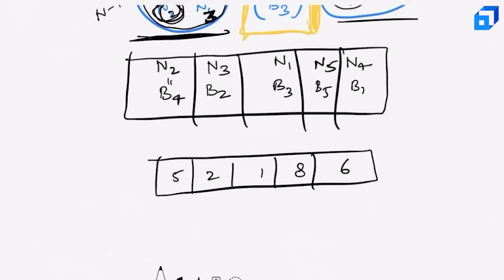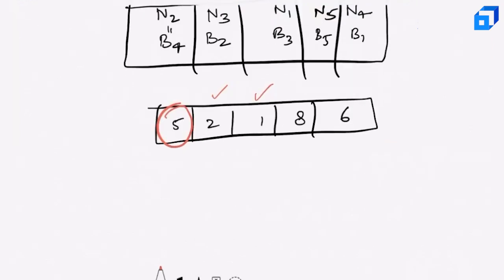Let me just elaborate that with this array as well. So in the quicksort process, what you do is you pick one element, any random element, to be the pivot. For example, I say that I want to pick 5 as the pivot. So the first part is you count how many numbers are smaller than 5. Let's say 2 is smaller, 1 is smaller, 8 and 6 are not smaller. That means the right position of 5 is the third position because there are 2 numbers smaller. So you put 5 here. 1 probably comes here. So your array is basically 1, 2, 5, 8, 6.